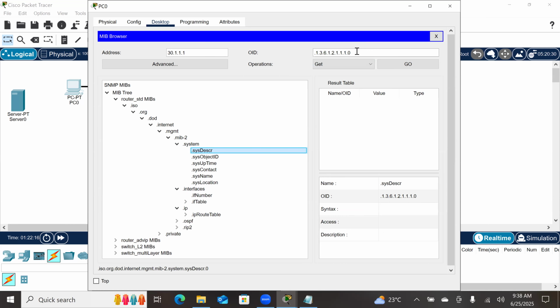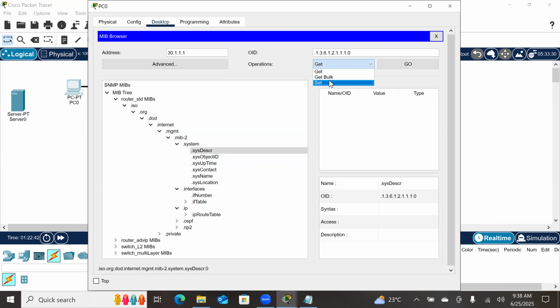Can you see the OID here? You can see the different IDs for different MIBs. For system description, you will have some different OID. For this one, different. For this one, different. Everything will be different.